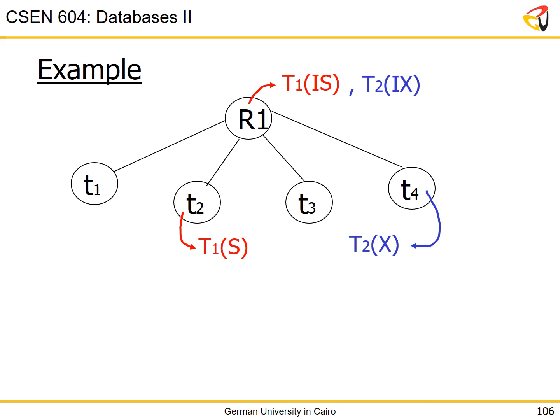Now, if a transaction comes and is going to write, but it's going to write to a specific row, which is T4, it doesn't try to get a lock on the whole relation, but it gets a lock on just T4 when it traverses the tree down to T4. So when it starts at the root level, it will declare an intention to request an exclusive later on. And since T1 was also declaring an intention at that level, it will be allowed. And then it moves to T4 and requests an exclusive on T4.